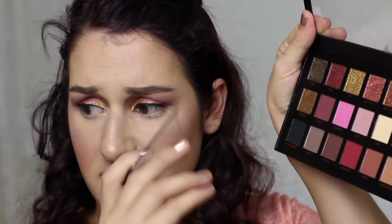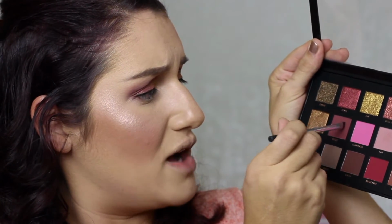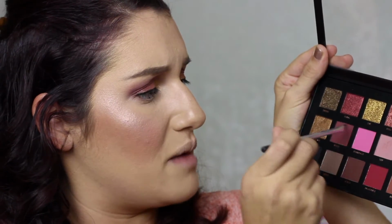Take this Real Techniques eyeliner brush. It's super tiny. And I'm going to go in with a little bit of Shy. Sorry, I can't see what I'm doing. Taking a little bit of Shy, and I'm going to take a little bit of Bossy. Those are the two shades that we used on the upper lid. And then I'm going to try to stay in frame and in focus. I'm going to make this really awesome face, and then I'm going to go down there.